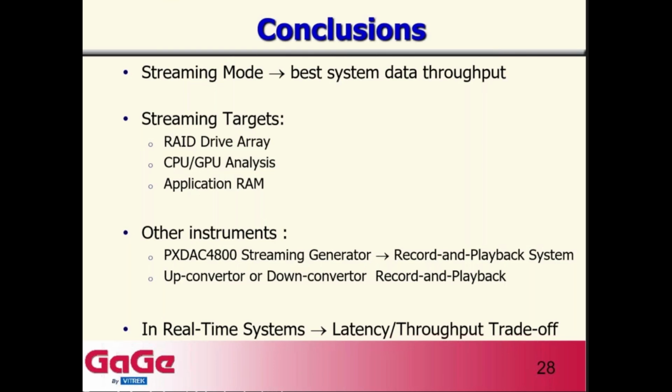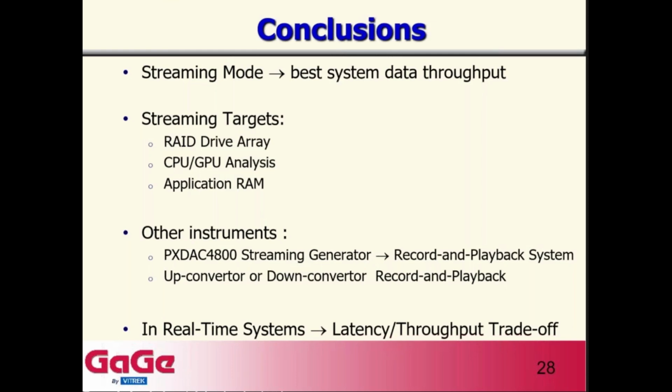We talked about the different streaming targets we have, a RAID drive array that can be used for straight recording. We sell recording systems with no software programming required. For programmers who want to work their own application, we can do analysis in the CPU or GPU. We mentioned also we can do onboard processing in our firmware. And finally, we can transfer the data to a large application RAM buffer where you can stockpile it for long periods of time.